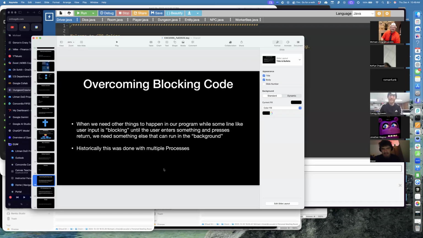Whereas object types can potentially hold a value. In fact, they don't even have to, although usually we'll have an object type with at least one field. So they could hold one or more values. I guess technically it's zero or more values, but they can also potentially do other things. They can have multiple ways of creating them through multiple constructors. They can have multiple abilities, like we can ask them to display themselves. We can ask a fraction object to reduce itself. We can ask a string to convert itself to uppercase or to lowercase or that kind of stuff. That makes sense?